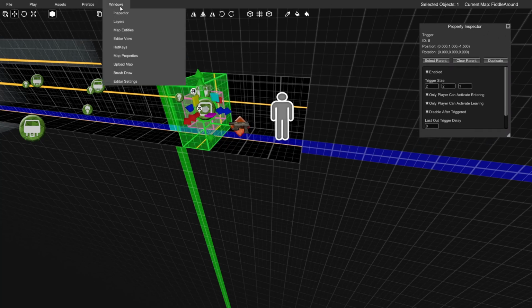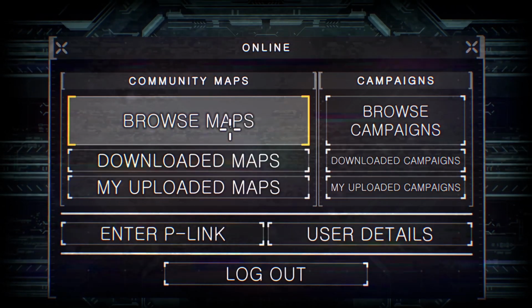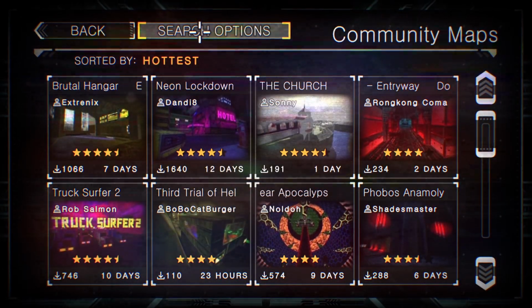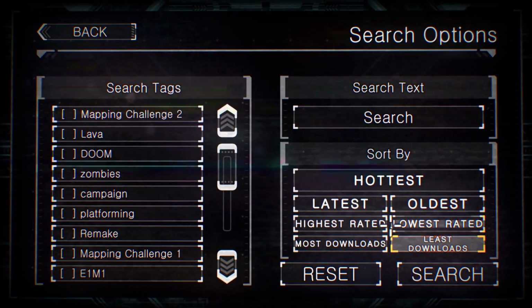In order to ensure cross-platform compatibility, importing custom assets is out of the question, at least officially, but I'm sure the community will find a way. Downloading and playing maps is easy through the in-game map browser, complete with filters, rating, tags, and various sorting options. Each map also has leaderboards for score, time, and difficulty, just like the official ones.